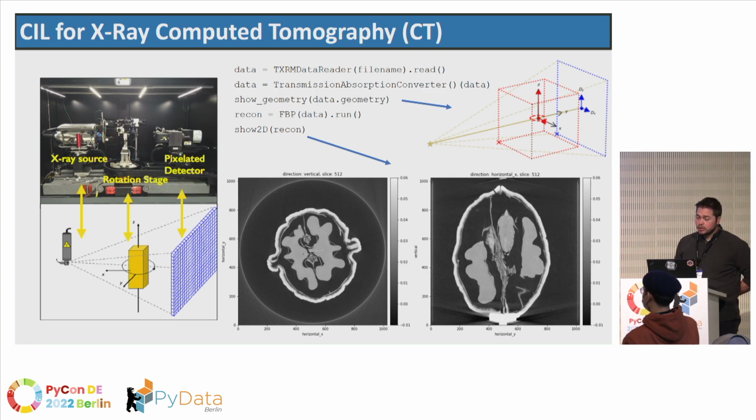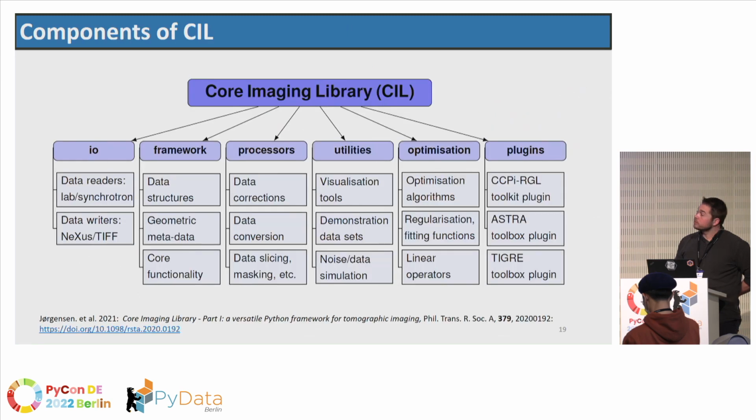And with SIL, what this would look like, you'd read it in, and you'd apply some pre-processing steps, and we have tools to look at the data and see what kind of scan geometry we're using. And then the standard reconstruction method people use all the time is called filtered back projection. So we have that, and this would do this, and then we could show the image. So we would show these couple of slices here.